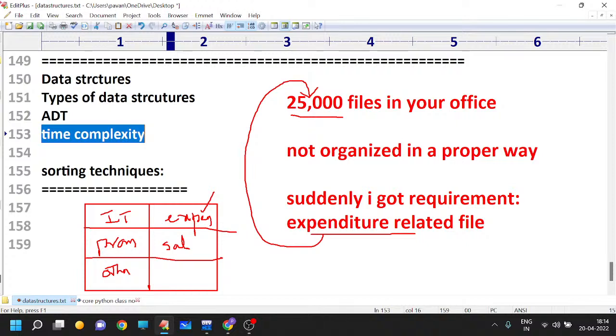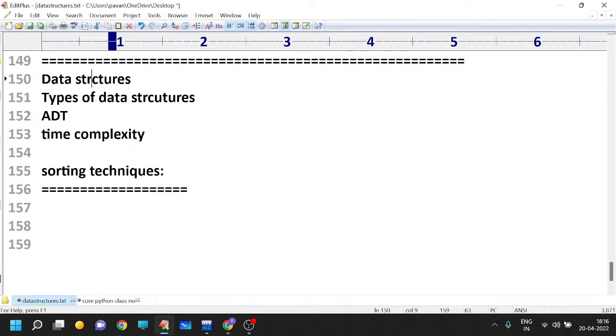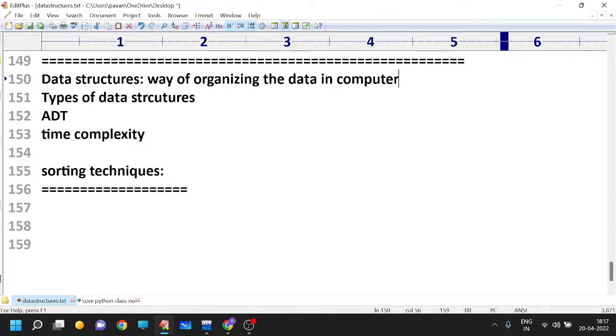I hope everyone understood what a data structure is with this example. The term data structure means a particular way of organizing the data in the computer.